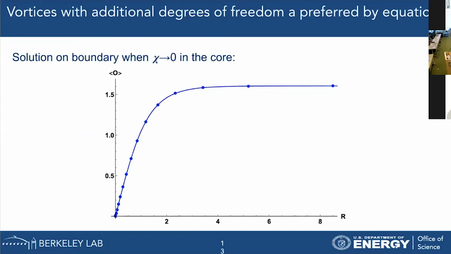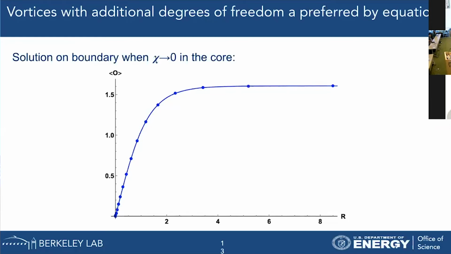So like I said, I'm kind of glossing over the computational part. I'm going to go straight into solutions. Like I said earlier, if we're solving for a vortex without any additional field attached to it, this is representing the field phi as we look at it on the boundary with respect to the radial direction.